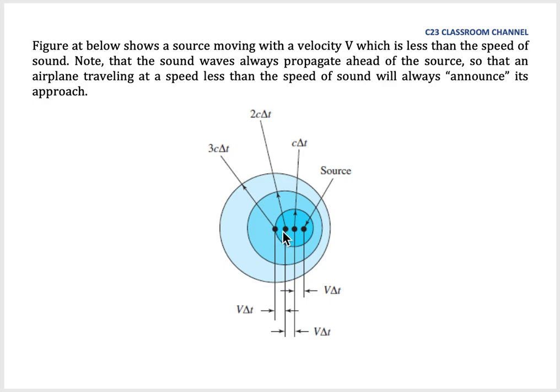When it moved here, the sound is released and it's covered until this area. When it moved here, the sound is just released. Finally it reached at this point and the sound is not being released. You could see that if we travel, we could still hear the voice or sound of our engine because we are still inside the sound wave. However, this sound wave becomes not symmetrical anymore because we move from left to right.